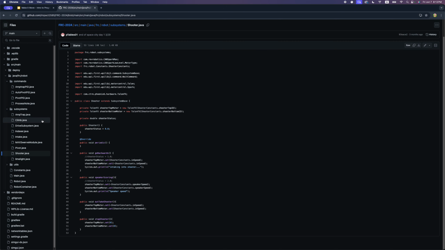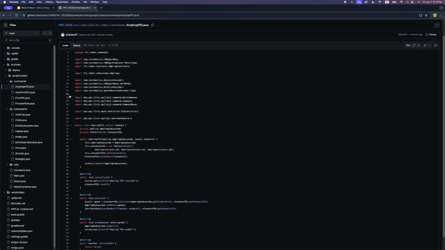Next up, we have this last bit called commands. Commands are a little bit weird because technically speaking, a command is a thing, right? But it's not a tangible thing. A subsystem, if you boil it down to its electronics, is one or more motors, maybe some pneumatics, maybe a sensor or something like that. A subsystem is a physical object, but a command is not. So that's what makes commands a little bit weird and hard to work with, but that's what today's session is for.